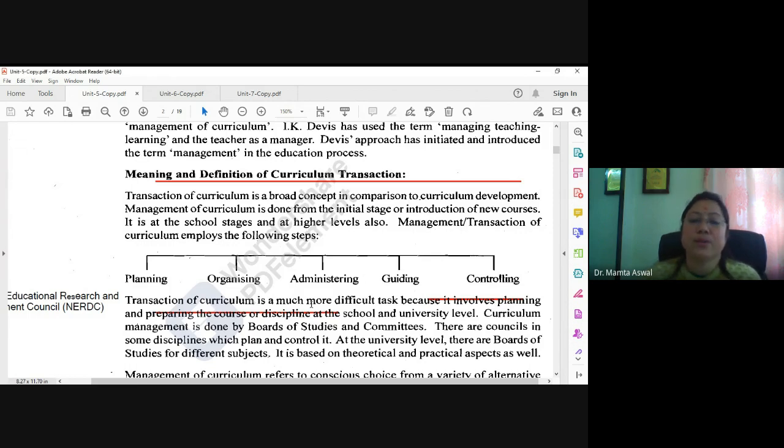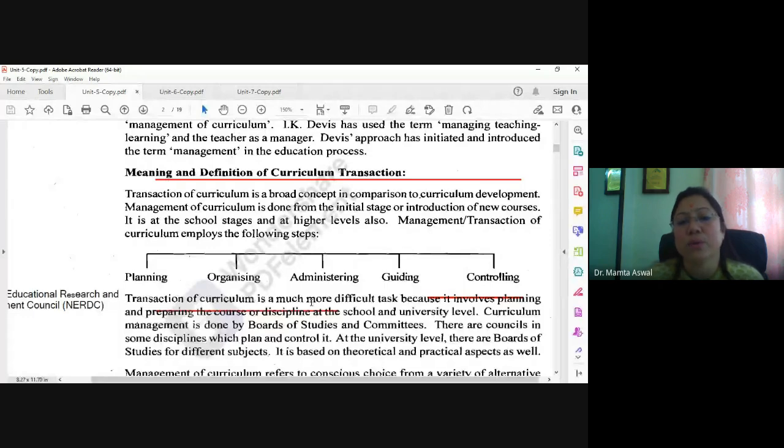All right. So when we are talking about management, there are various functions of management. As you can see on the screen also, we generally say POSDCORB. In short, we say POSDCORB. So planning, organizing, administrating, guiding or directing, you can say. One of the functions is staffing and one more function is controlling the things. Let's discuss them one by one.